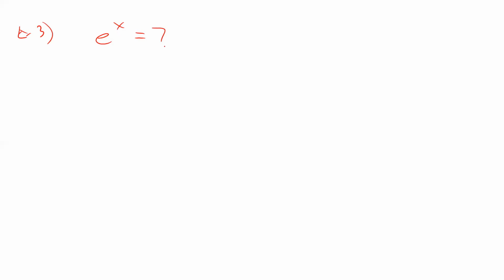Notice this, I don't know what this is. e to the what power gives you 7? Notice that my bases are different from each other. It's not a 7 over there. So what I'm going to do, I'm going to put in log, but I want to use a specific one in order to get rid of e. Boom. Are we good there?